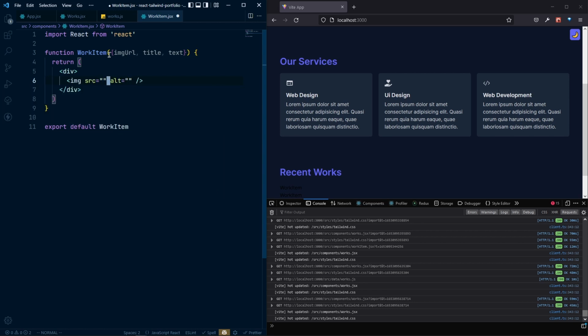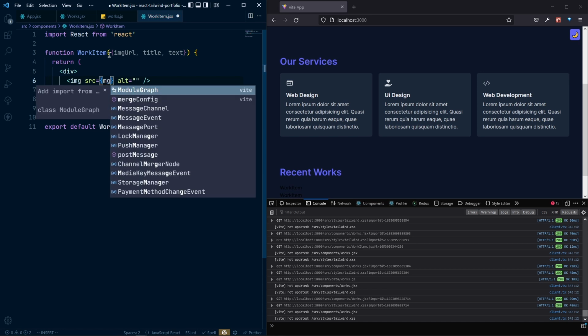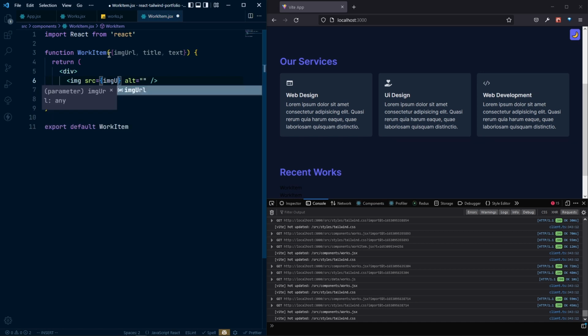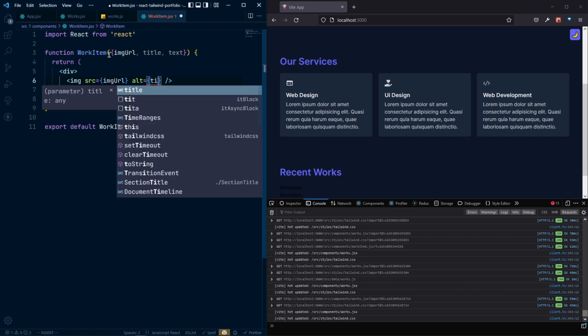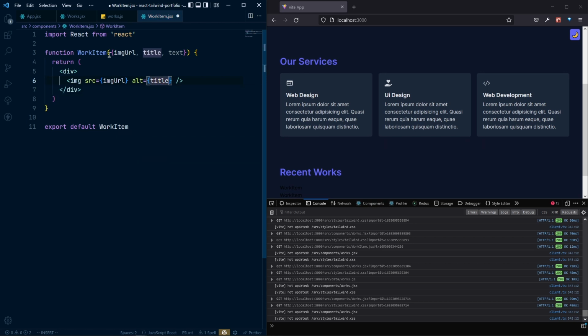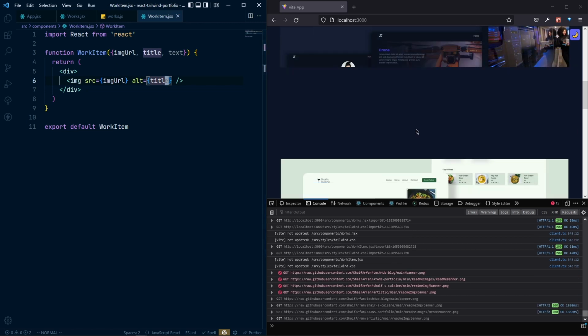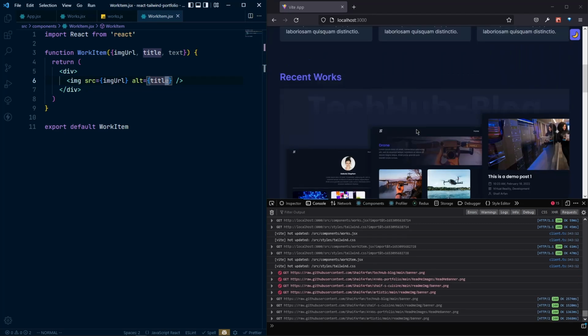So let's say we will have our image here, image URL, and for the alt text we will have the title. So I will say the title. Awesome. So if I save that, I should see this all banner is coming from our GitHub.